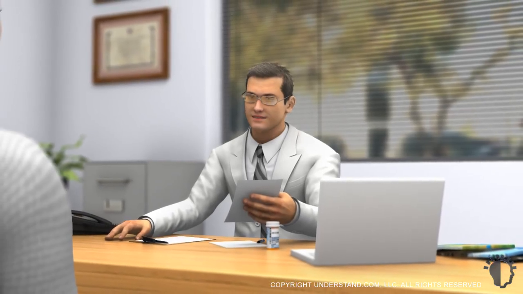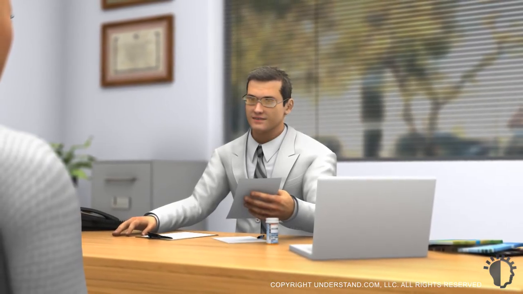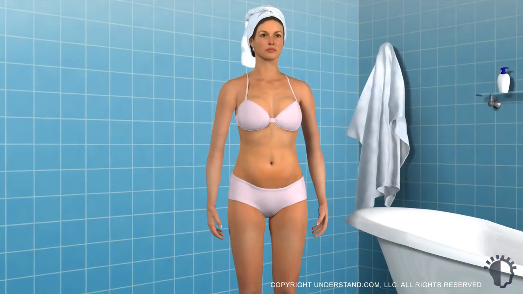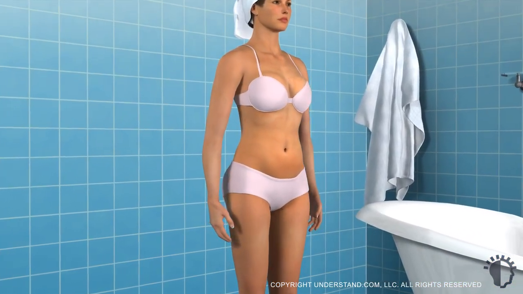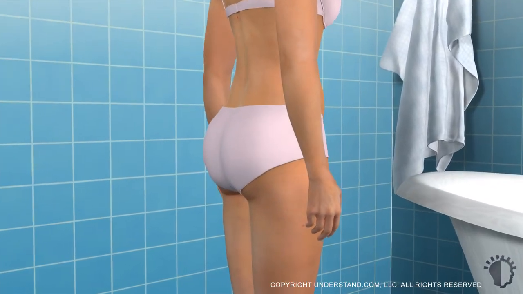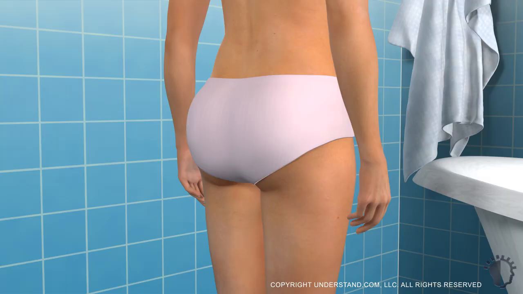You also may need to discuss options for future fat transfers, as it may take more than one procedure to achieve your desired look. While you will most likely notice an improvement immediately after the procedure, final results will not be apparent until 1 year after surgery. You should have initial satisfaction with the size and shape of the buttocks after surgery. However, much of this is due to swelling, and the results may diminish over time.